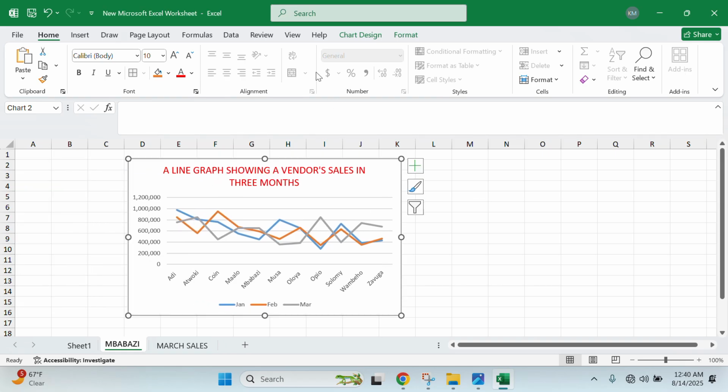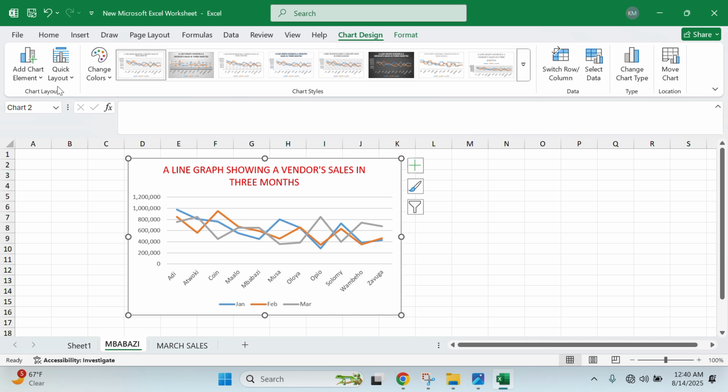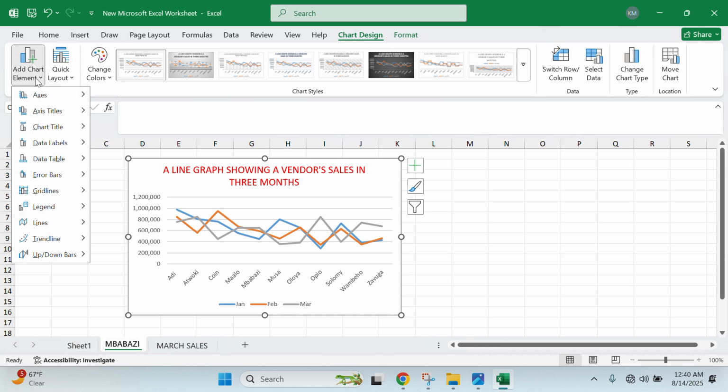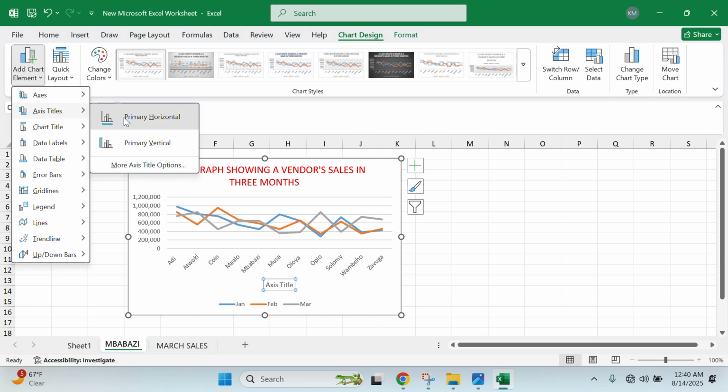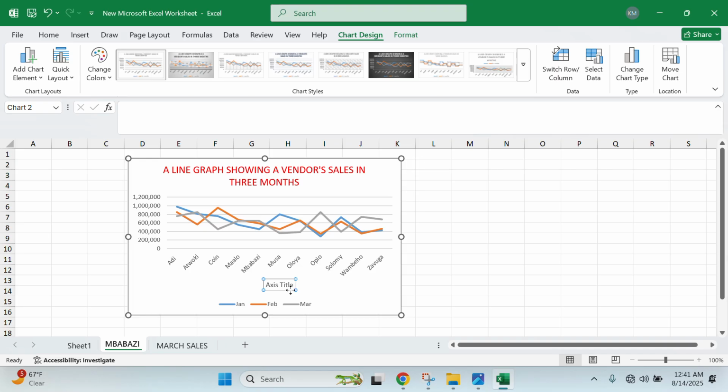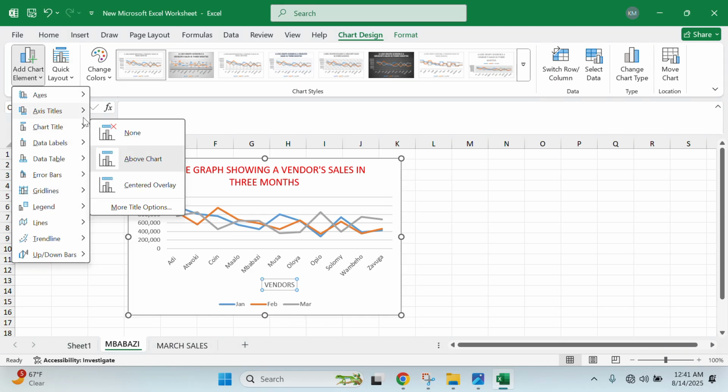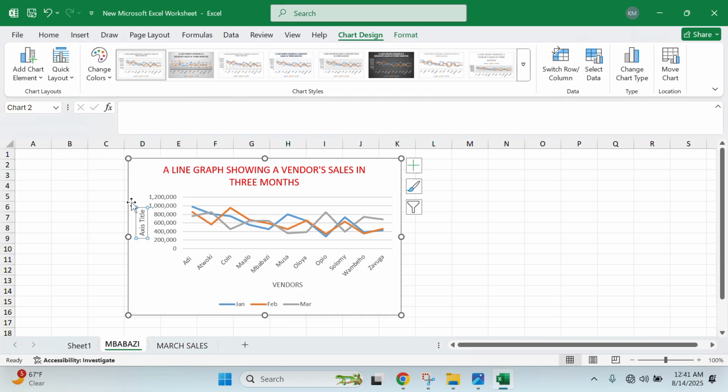I'm going to click at the graph again. I go back to chart design, choose chart element and axis title, primary horizontal. These ones are vendors because vendors names are appearing there. Go back to add chart element, axis title, vertical, and these ones are sales.